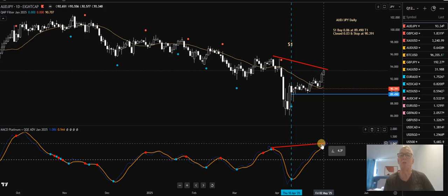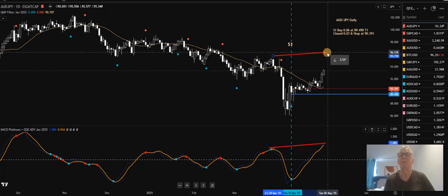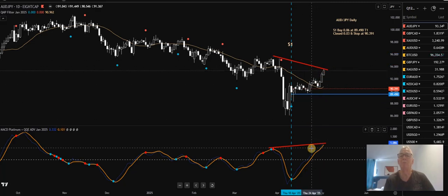In the meantime, I started drawing these red trend lines in here for potential hidden bearish divergence forming. If price keeps on going up and that line is no longer valid, just delete the lines. But in the meantime, it's just a bit of preparation, and it gives me a heads up what's coming up. And also with divergence, it gives me an idea where I could tighten my stop up. In this case, I'm in a buy, and if this starts to turn with hidden bearish divergence, I'm going to bring the stop up nice and tight. So, Aussie yen, can't lose on that, all good.